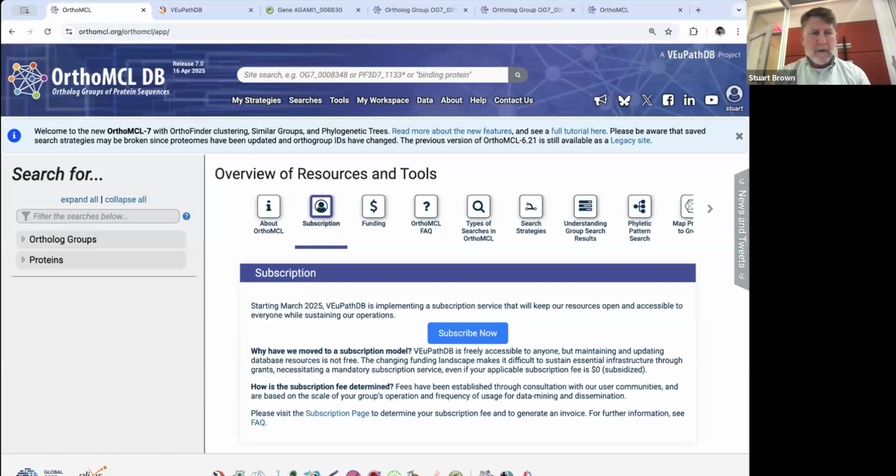Our goal in producing a new version of OrthoMCL was to update the data because it had gotten old, and to improve our algorithm so that we could get the compute done more efficiently. It had become very difficult for us to recompute the ortholog groups because of the size of our database. We have millions of proteins, and doing all-against-all comparisons with BLAST was just too slow. And it was taking too much compute power, and we were producing new versions too slowly.